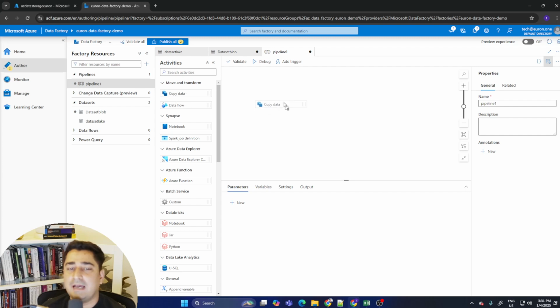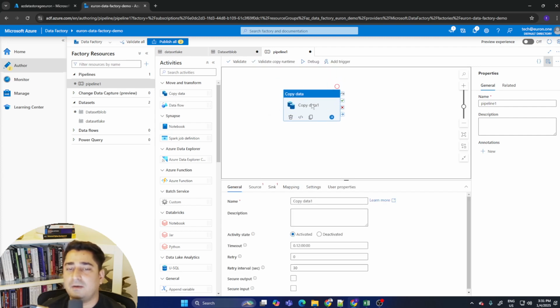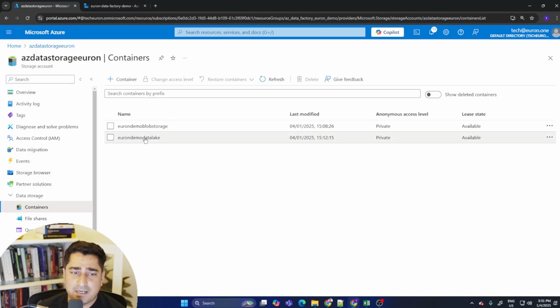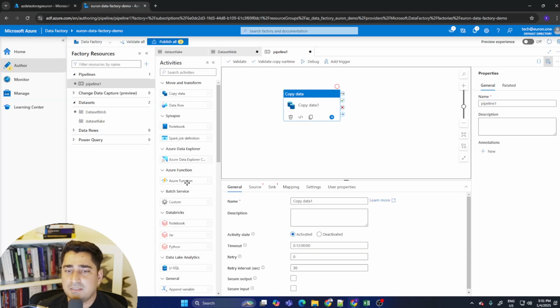As of now, we have to copy the data from one place to another. The place number one, from where we have to copy the data, is basically a lake. And place number two, where we have to paste or dump the data, is basically a blob. So we have these two directories. I have to take data from here, paste it over here, and keep on doing this particular procedure.